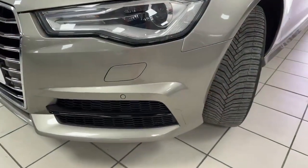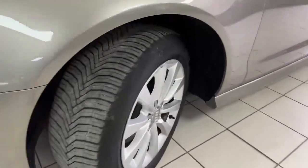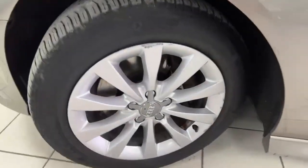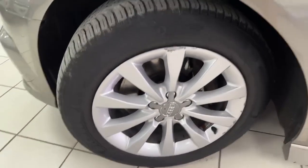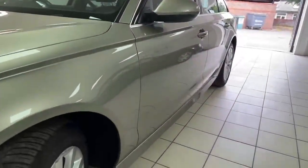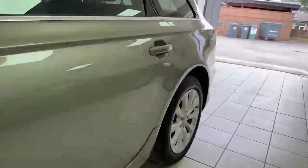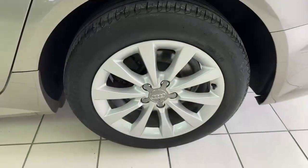Starting your way around the bodywork - nearside front corner all looks to be in good order, good tyres all around on the car. This wheel does have a couple of little kerb marks at 12 o'clock and sort of 3 and 4 o'clock. Looking along the passenger side of the car, there are no obvious dinks, dents or scratches. Your nearside rear wheel is perfect.